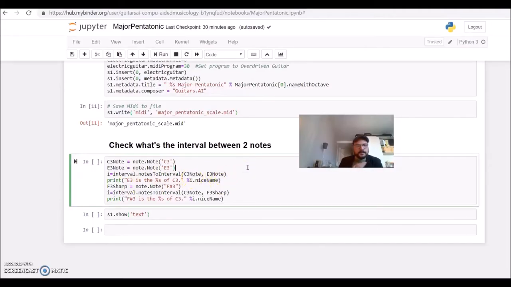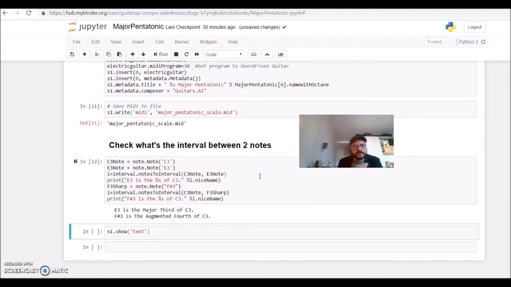And then we want to know, for the F sharp, which interval it is. That's it. The E3 is the major third of C3, and the F sharp 3 is the augmented fourth of C3. So even if you want to find out using the computer the intervals between two notes, you can use what we did right here.